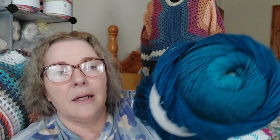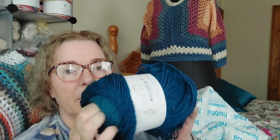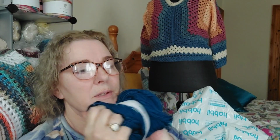Of course, it shows up more blue on camera, if you can see that. Look at the colors. It goes lighter. Look at that. But it's actually more of a turquoise and teal with greens and a grey. So yeah, this is beautiful. This is Butterfly as well, color number 14. And squishy. Oh my god, it's so soft.